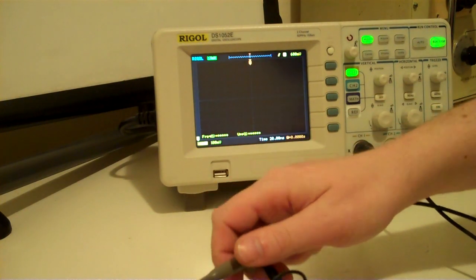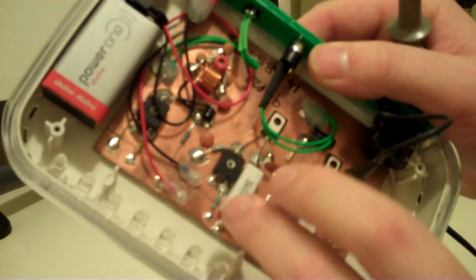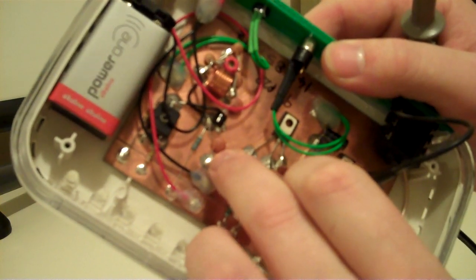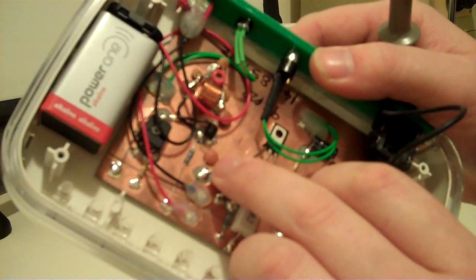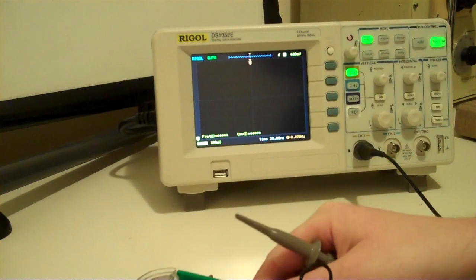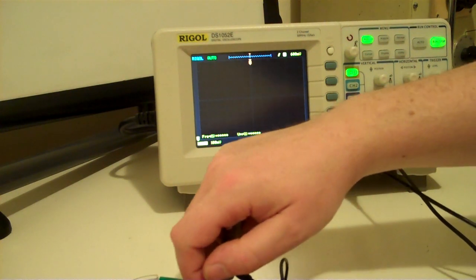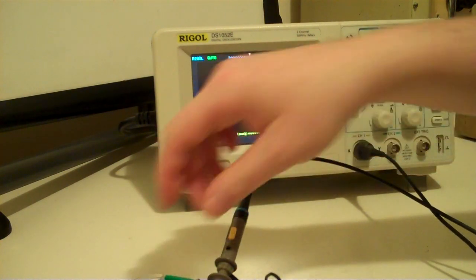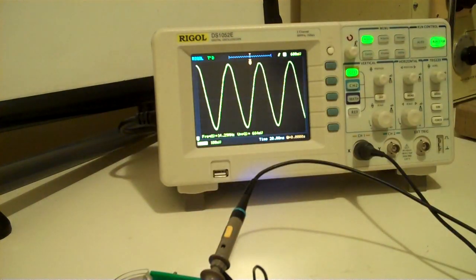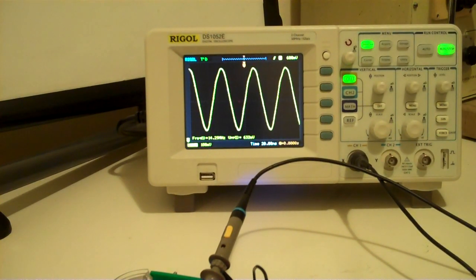There's a ground. So the point at which I'm going to observe this signal is, so there's the decoupling capacitor from the Colpitts oscillator, and that's where the sine wave comes out. And I'm just going to probe it there. So this is the signal before it goes into the amplification stages. Just hook that on, switch the unit on, and then you can see on the scope there, we've got a nice strong oscillation there. Actually looks a bit too much.